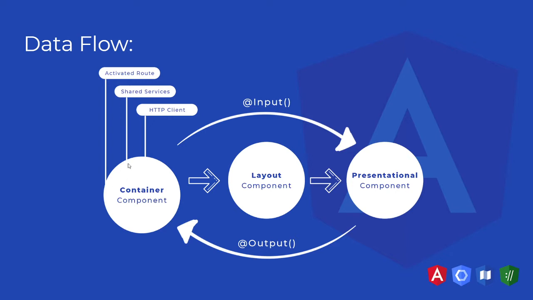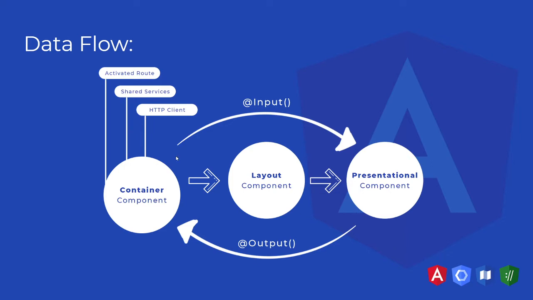Shared services are also connected with the container component. HTTP client is also connected to the container component. The HTTP client is for serving the APIs to get the response, and because all the data is getting into the container component, it is the responsibility of the container component to send the data to small presentational components, as we saw in the previous example of the dashboard.